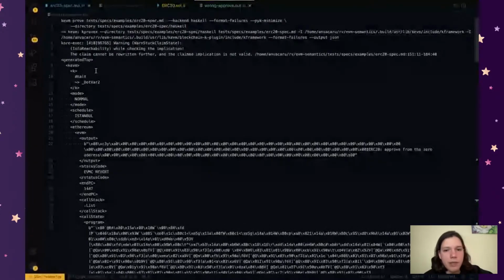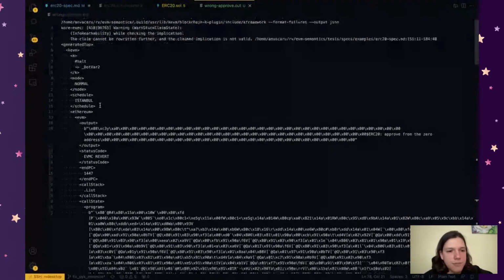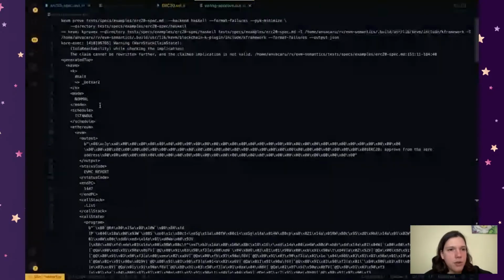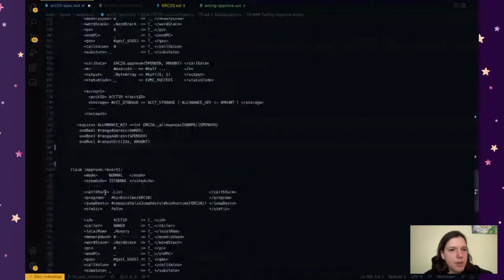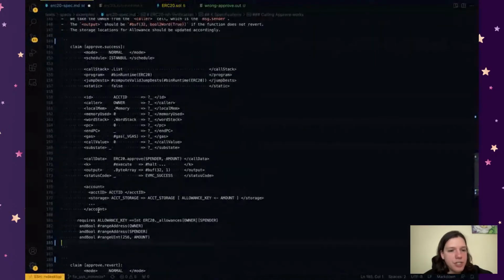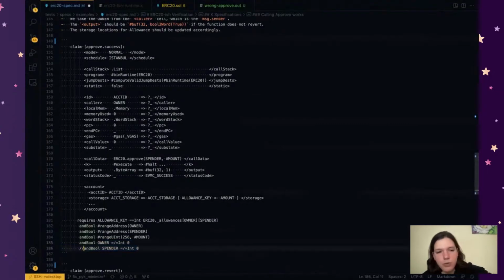I also did that before, and this is the configuration for the success case, but without the requirement that the owner and the spender should be different than 0. So in the case in which they are commented, for example.